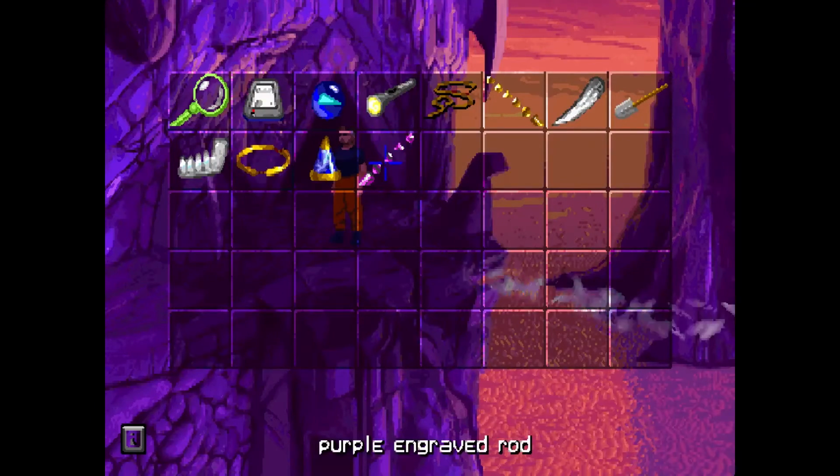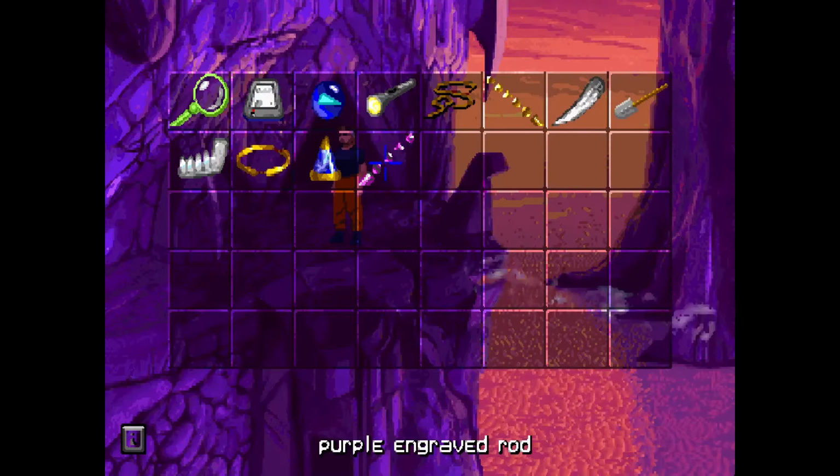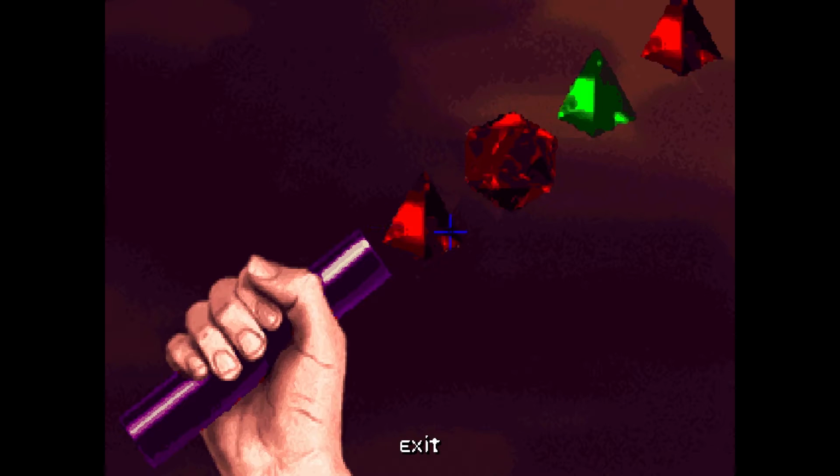In the last episode, we restored power to wherever we are, which let us open the doors using these things. Engraved rods, which are keys basically, because they have weird geometric shapes of different colours on them. Yes, this is an alien world indeed.